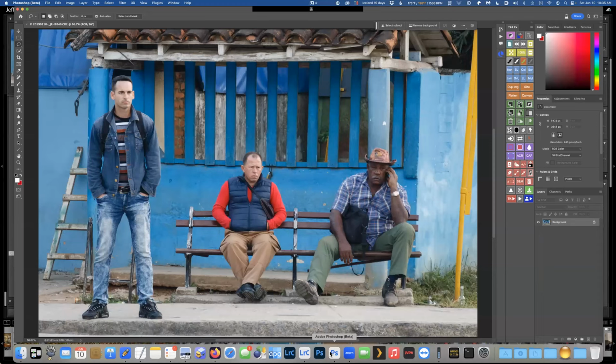Check the chat for questions. Does Photoshop beta have to be online for AI to function? It sure does. This entire processing is all being done at Adobe on their servers. So you absolutely have to have an internet connection to use Generative Fill. What I will say is that there's also a new tool that they added to the regular version of Photoshop that's called the Remove tool. It's like that content-aware remove we got in Lightroom. It does not require the cloud, so you can do it all client-side. You can do it on your computer.